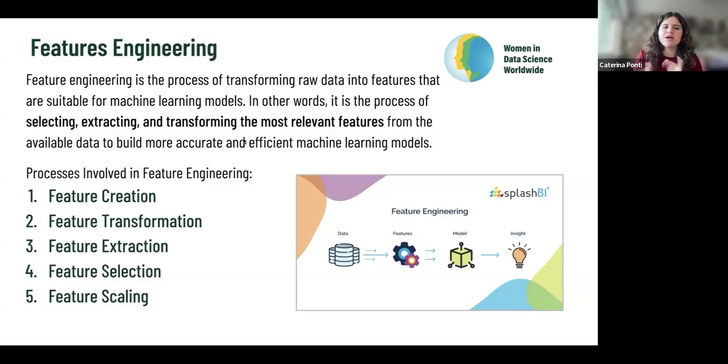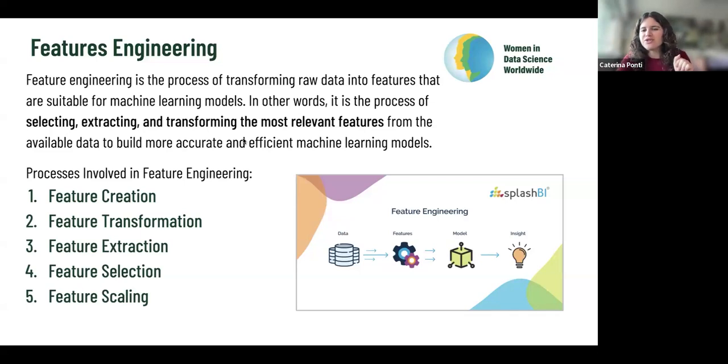Feature combination, so combining two existing features, for example, an interaction term between two features. You can also use feature aggregation, aggregating two features into one, for example, calculating a set of feature mean, sum, or count. Feature transformation again. And then another process is feature selection. We're going to go over feature selection in this workshop, but it's the process of selecting a subset of relevant features from the data set to be used in the machine learning model.